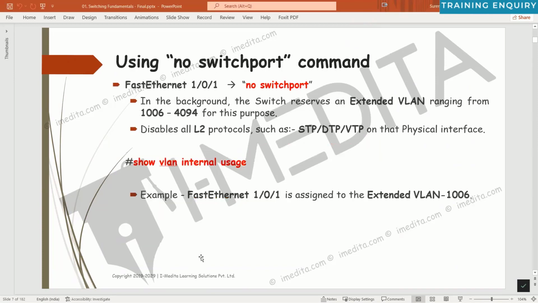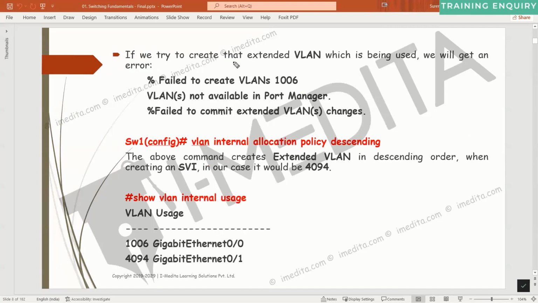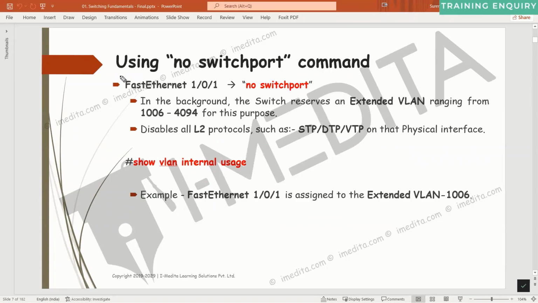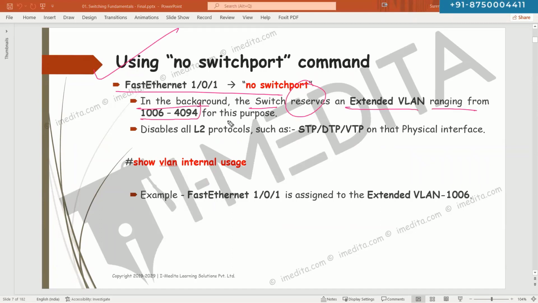And if a particular VLAN has been used for this reason, you will not be able to create that particular VLAN. So when we use the no switchport command, what happens in the background is that the switch reserves the extended range VLANs from 1006 to 4094 for this purpose.